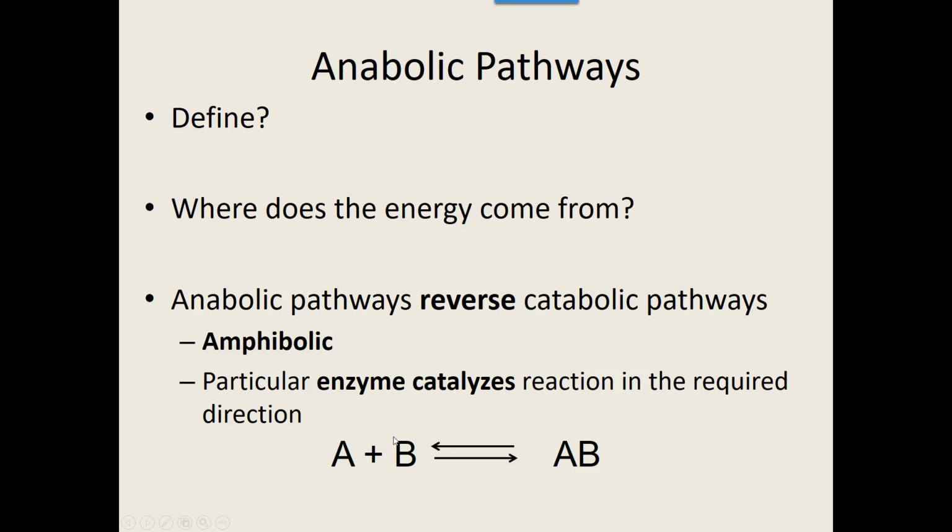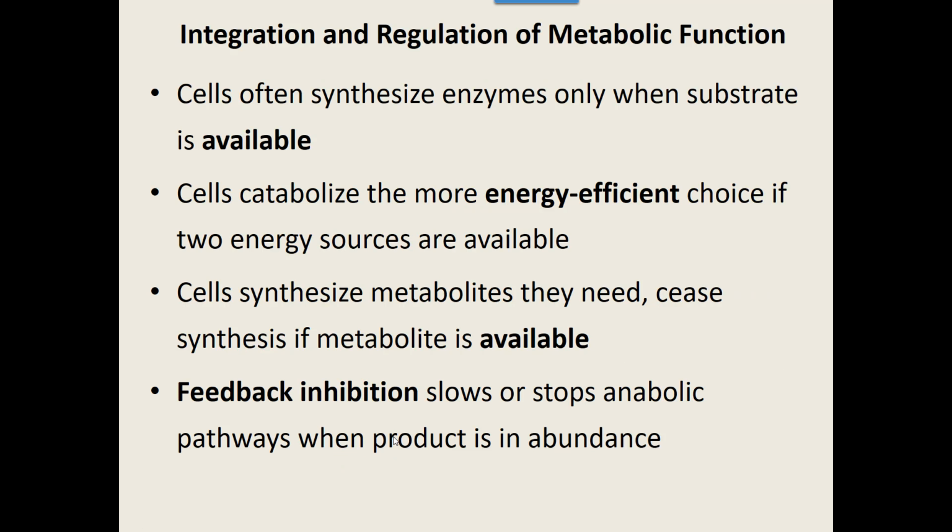Now, one of my last slides here is on some general statements on the integration and regulation of metabolic function. Or really how cells like to be as lazy, efficient as possible. So cells themselves only make enzymes when the substrate is available. So enzymes do something with the substrate. So our cells are not going to make the enzyme if the substrate's not around. That's just too much energy making all these enzymes that aren't getting used.